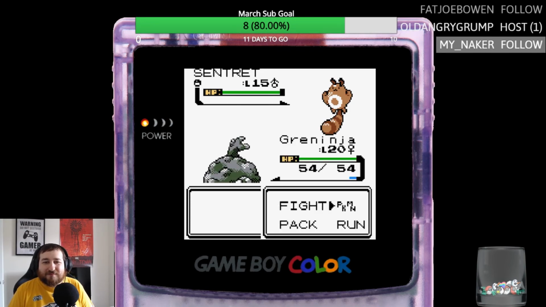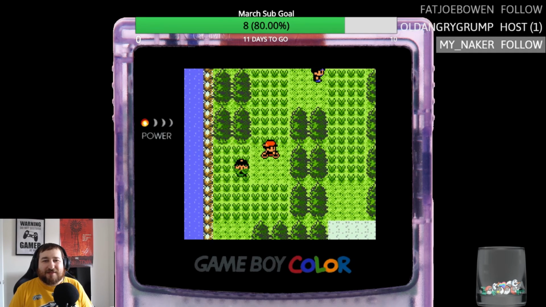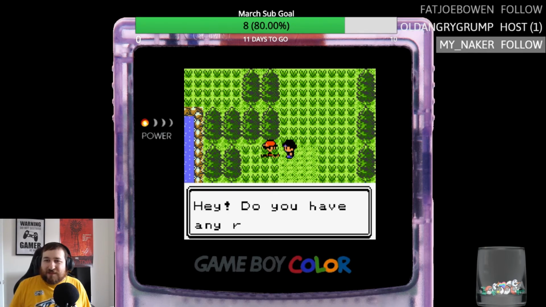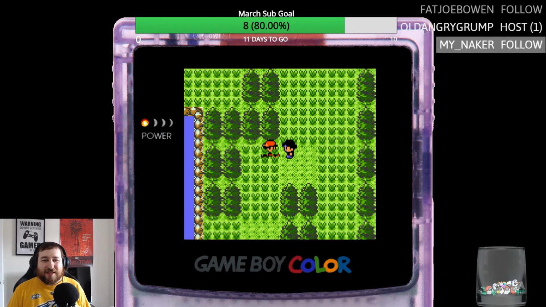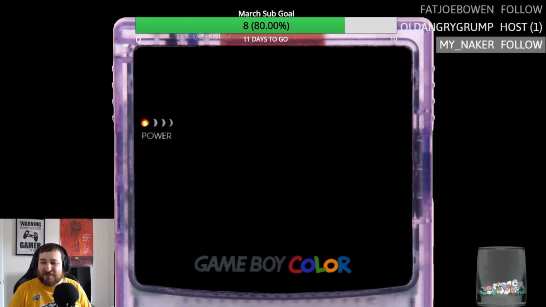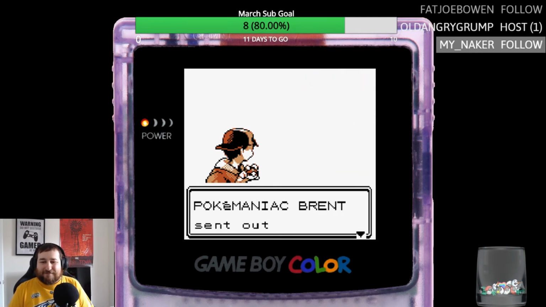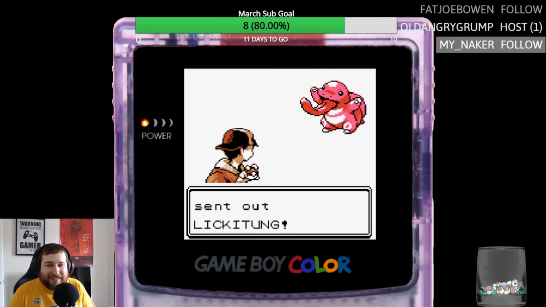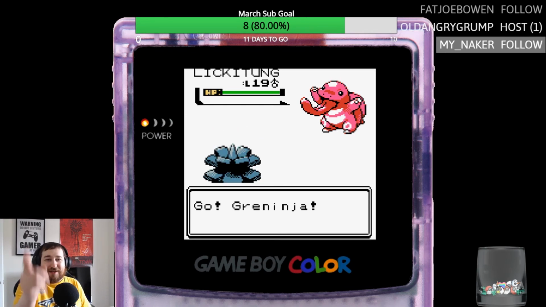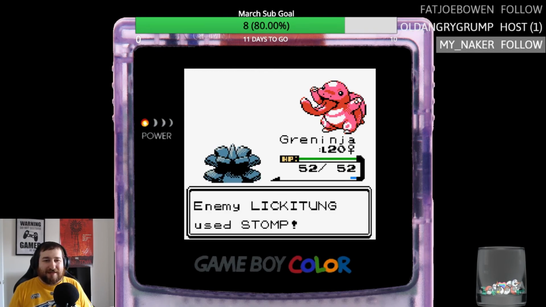Greninja. It runs. It comes back. So these Pokemon, they'll just randomly appear throughout the game. As long as you don't kill them, they're just very hard to catch. But jeez, I wasn't expecting to encounter it. Licky. In Gen 1, Lickitung can learn Lick. Lickitung is one of the few Pokemon I haven't caught yet. I'm gonna take it down.